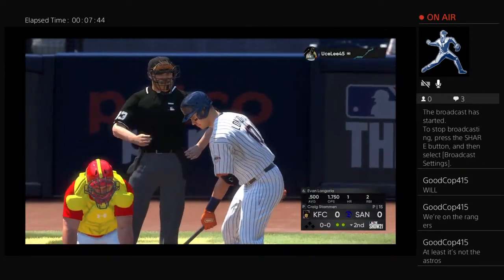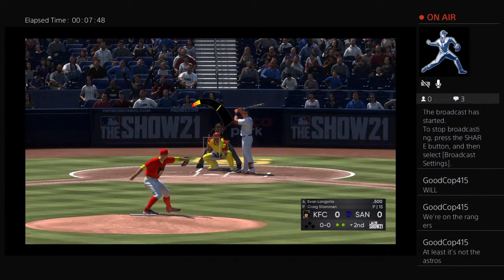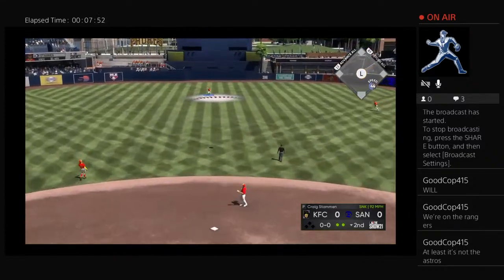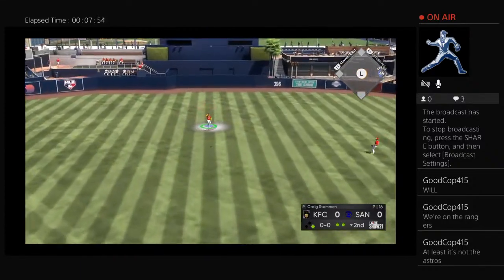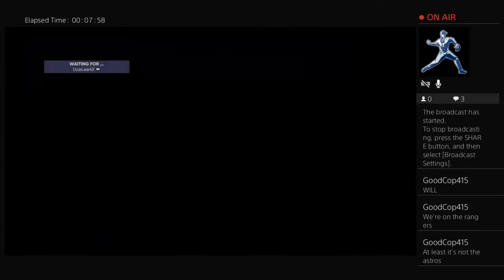Come on. In is the third baseman, Evan Longoria. From the stretch, here's the pitch. High fly ball out to straightaway center. Easy. Grisham makes the catch to end the inning. I mean, we only have like one silver hitter.